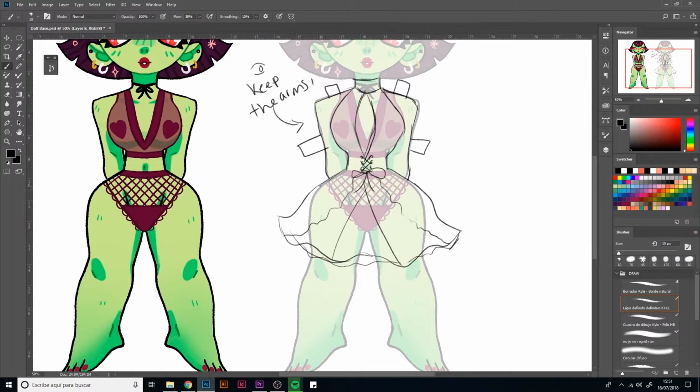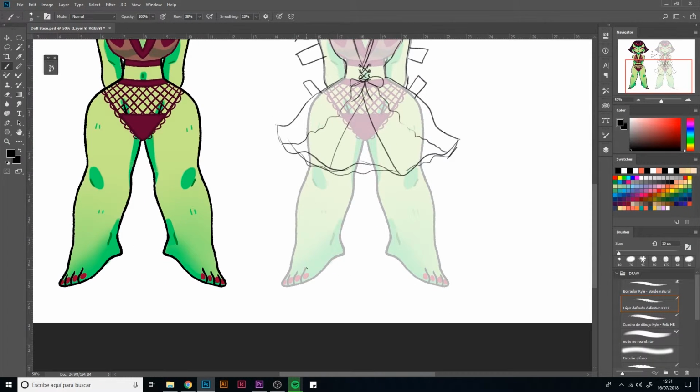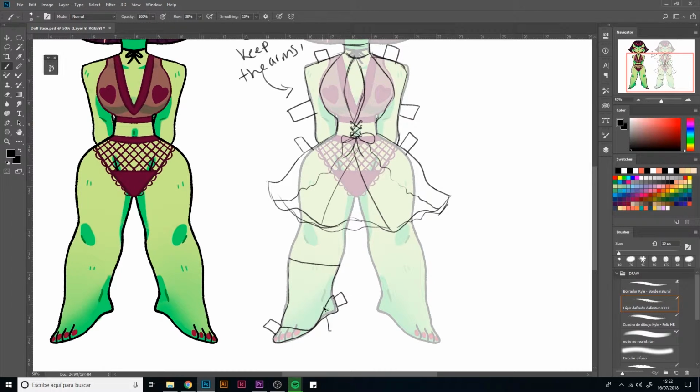The dress will have kind of a gothic look, maybe. And for the shoes, I thought about some kind of boots. Something closer to the witch concept, so it has a scent of it without being too obvious. I'm going to put some panties or something like that. And I'm going to work a bit more on the boots, so it has a more witch appearance, so to speak.